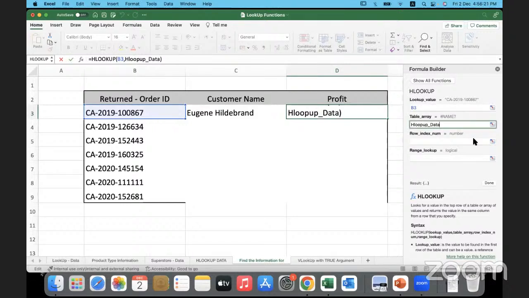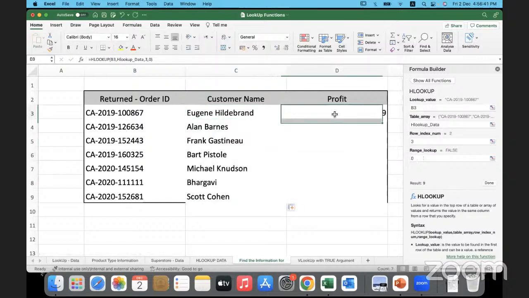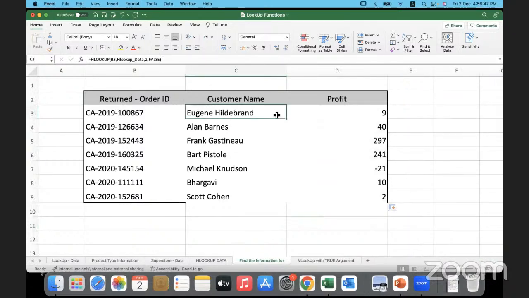I hope I gave the right name. No, we didn't. Okay, you can see this data has come, which means this name is correct. And the row index number that we are trying to pull back is row number 3. And we are trying to go with an exact match. So 0. You see, result has come. I'll click on done and job done. So now I'll simply copy it down and copy it down. Okay, everybody, did you all understand the difference between hlookup and Vlookup?